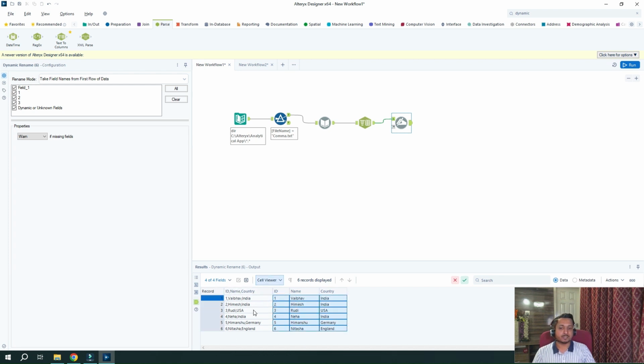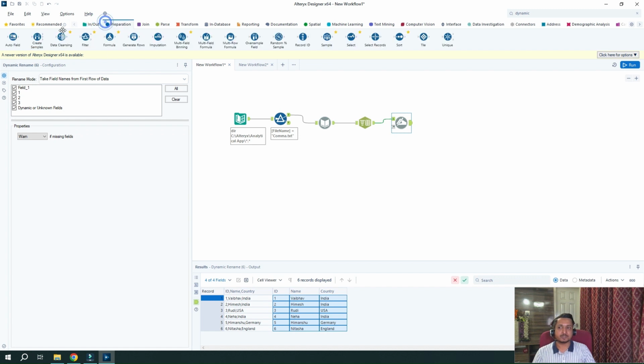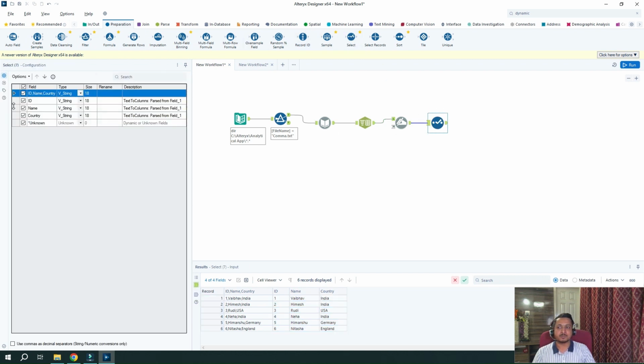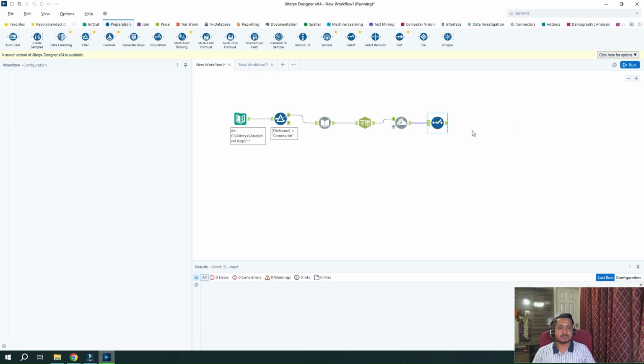Now I do not want this additional column to be there. So I will select the select tool and remove this field ID, name, and country. This will give me the required data that I want to get from the file.